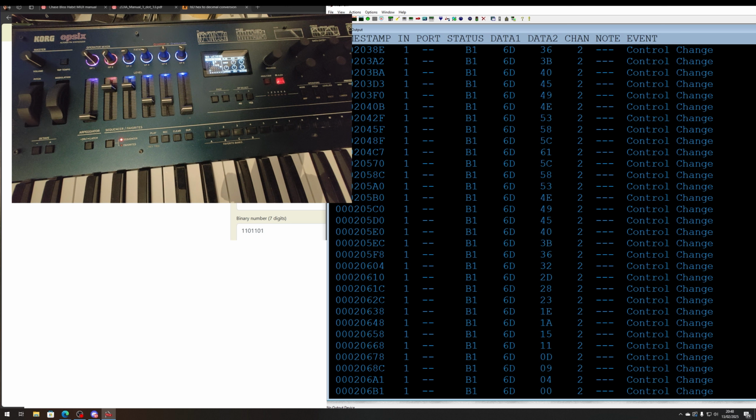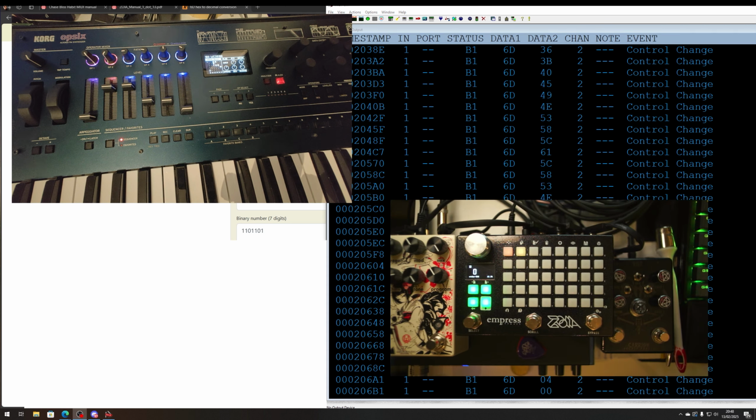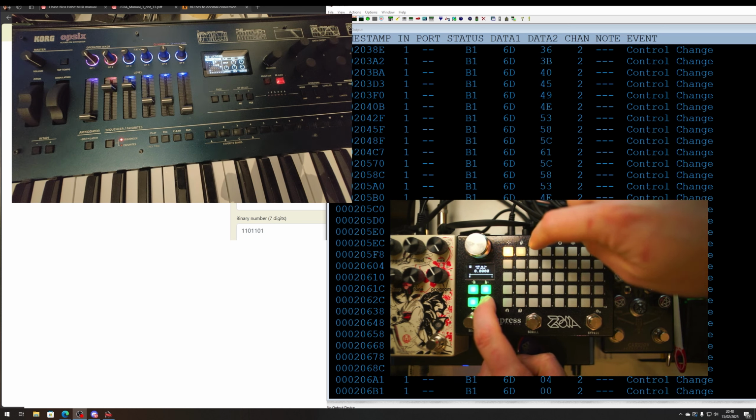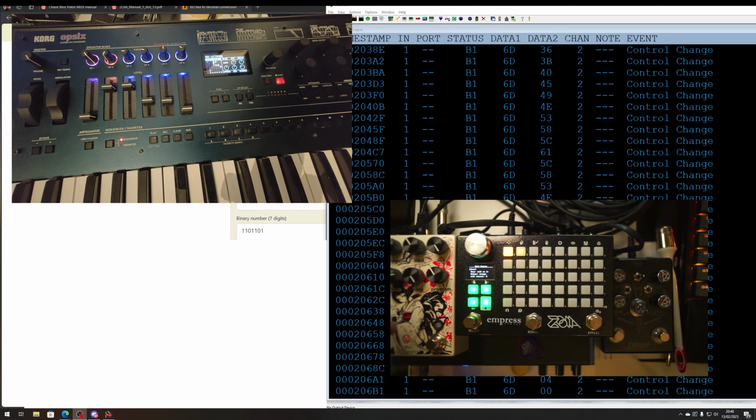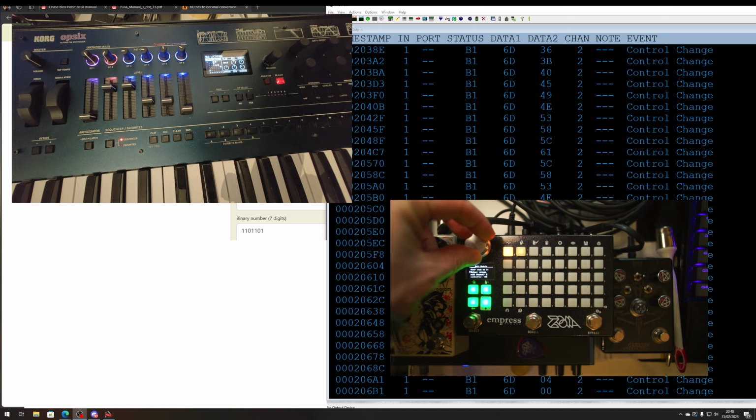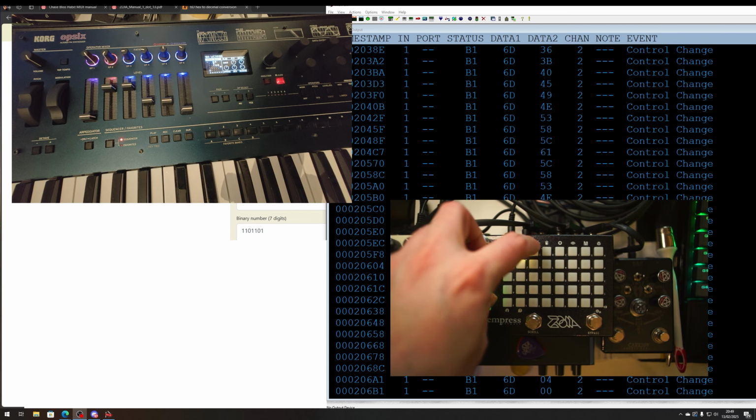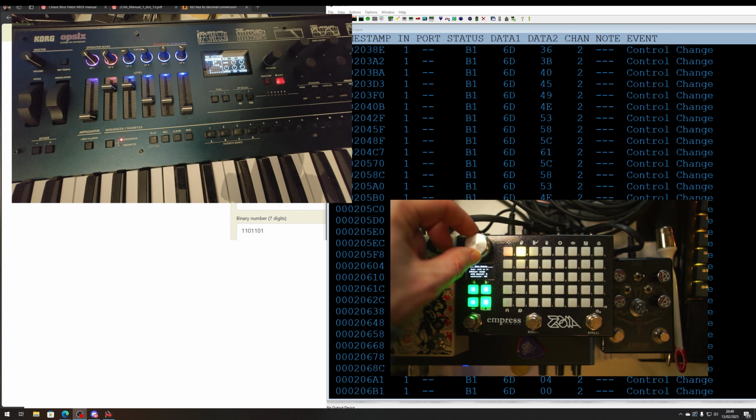Now, in order to use this, we need to go back to our little Zoya. Hello, Zoya. And we had these little lights here. So now we know that if we send on MIDI channel 2, we need to make sure the channel is set to 2. And we need to make sure that the control message is 108. And the other one, channel 2, control message 109.